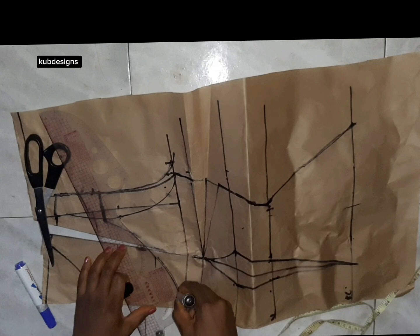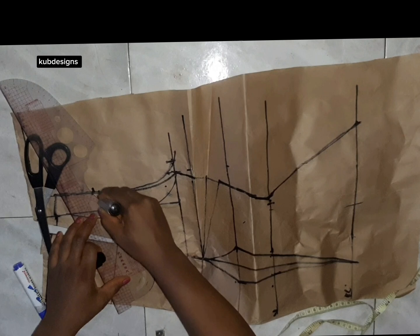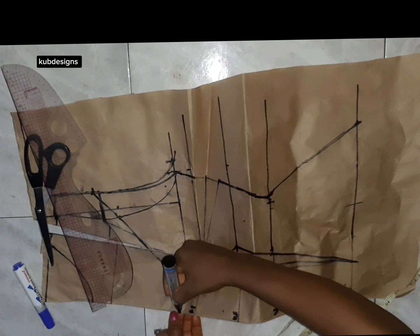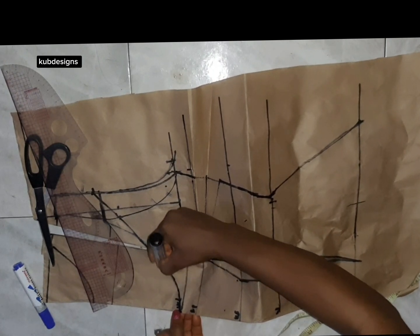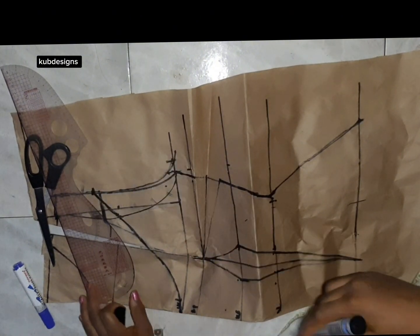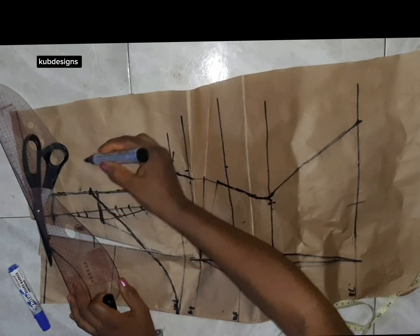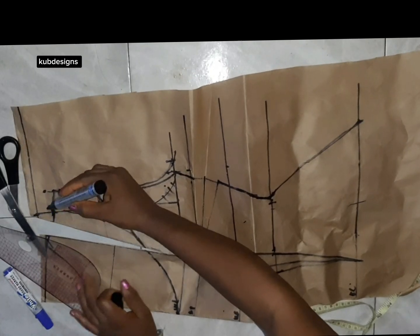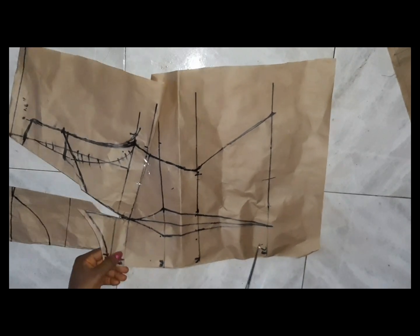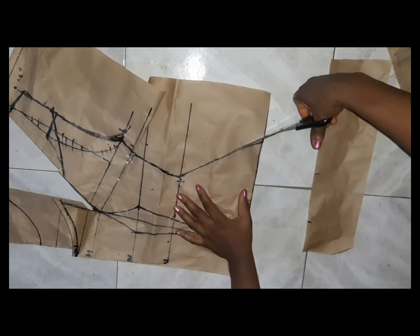If you don't want it to show your cleavage, go upward by 1.5 inches from the upper chest point and connect — because if you notice in my video, it was showing the cleavage. This is how it creates your structured upper chest bustier. You can see it has formed that arc shape. If you don't want the two elongated points, go up by four, three, or two inches. I'm canceling the old arm o after extending from it by one inch — take note of that. Cut it out and this is the end of this pattern-cutting part.